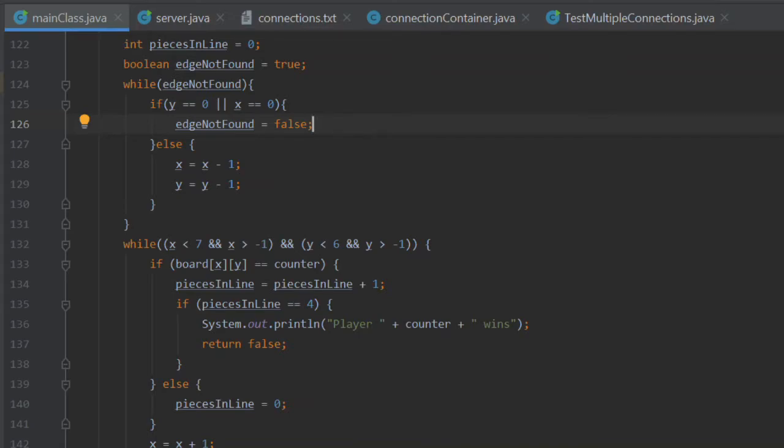So this first loop is going to try and count to the bottom edge. So either we're going to reach the bottom row or we're going to reach the first x column. Once that's achieved, whichever value reaches 0 first, it's going to terminate the loop, and the value that doesn't equal 0, whatever the value is, is going to be retained.